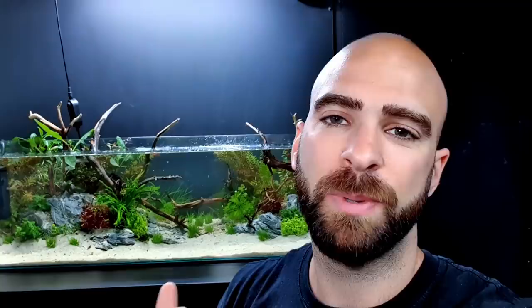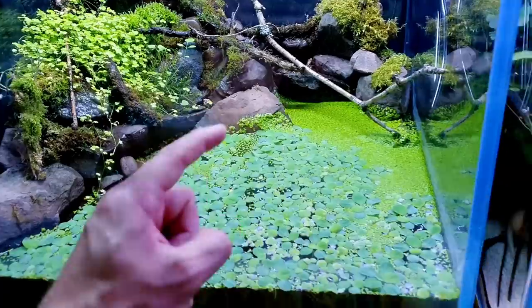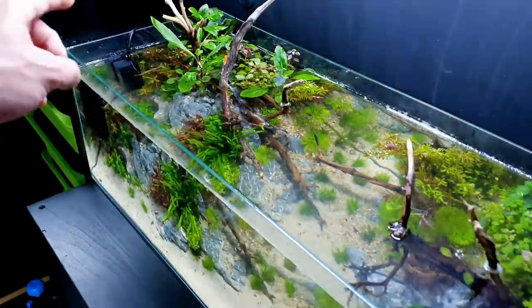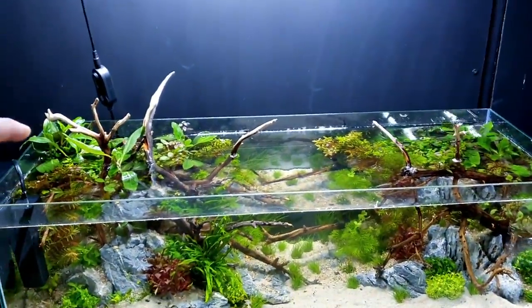What kind of ecosystem tank would it be without floating plants? I'm going to use a mixture - I've got water lettuce dotted around and I've got duckweed. Duckweed is really good for a tank setup like this. In recent months it's become the bane of my life, but for something like this it will work absolutely perfectly and we have loads of it. I don't want to cover the entire surface straight away - I just want it in certain areas, then let it grow itself to cover the surface, then remove it. That's how you export waste from the tank and why you don't need water changes - you're taking out all the nitrates through the harvesting of the duckweed.